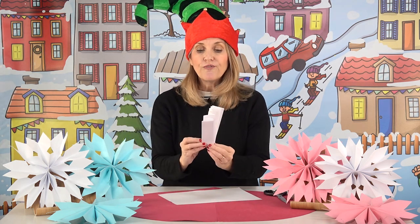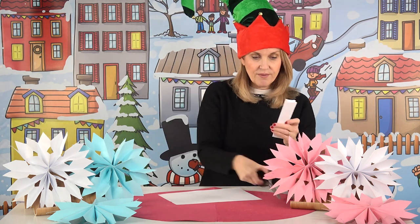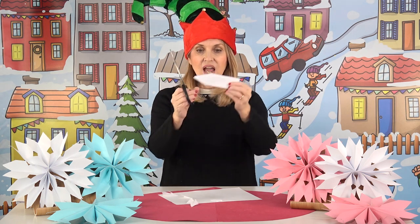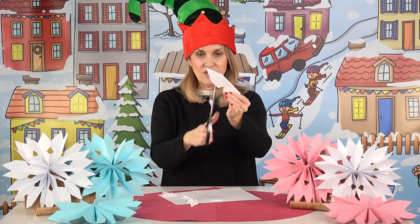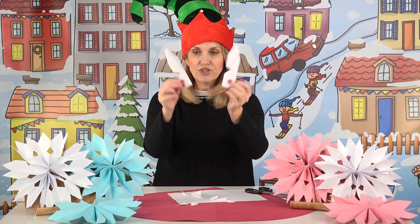Then you're just going to fold them in half like that. There you've got your fan. You're going to cut here, cut up here, like this, and then cut a little triangle also in the middle. And there you have it. You're going to do 2 pieces of paper like that. I've got one that I did just a minute ago, so I've got my 2 pieces here.